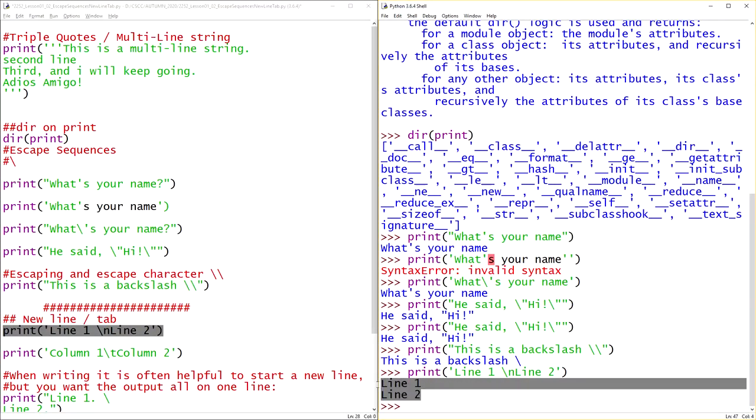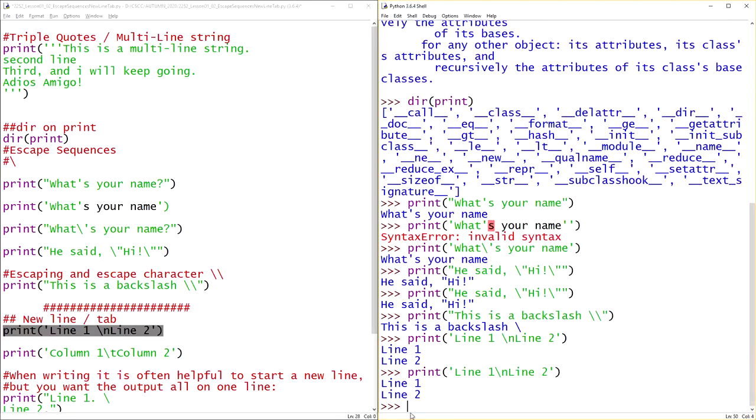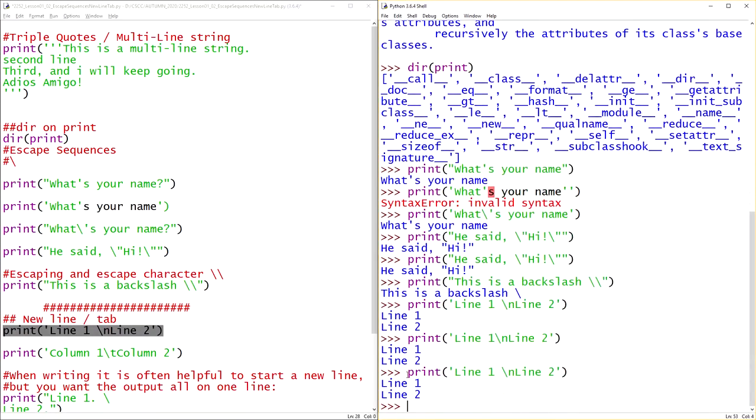What I don't like is when you hover it, let's see if we could remove that space. What if we did this? Looks the same, right? Yep, same output. The IDLE still sees that hard return after line 1, which is that highlighted full line. So let's check this out again. We're saying line 1, space, new line, print line 2 on the new line. So a backslash n is sort of like a hard return. Python treats it as a hard return. Awesome.